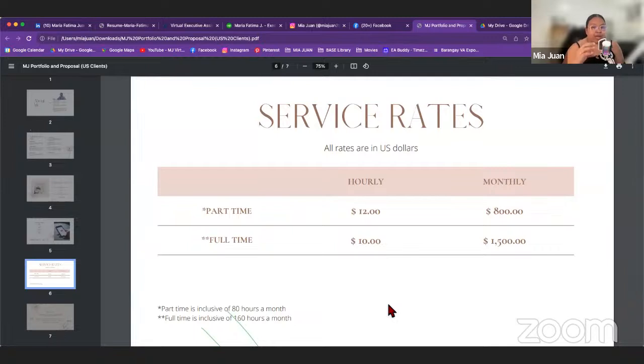So you want to attract clients to hire you full-time instead of part-time. But of course, you're also going to offer your part-time rate when they ask. Let's say a client asks you how much your rate is, then you'll give them $10 per hour for a full-time rate. If you decide to hire me less than 160 hours a month, then I have a part-time rate, which is higher at $12 per hour.